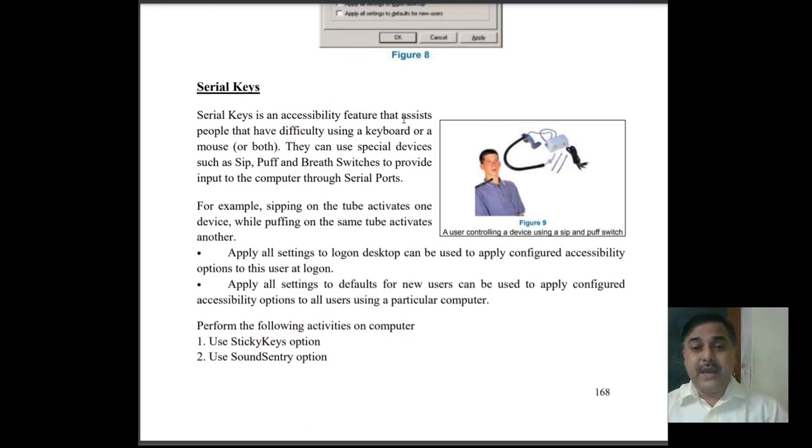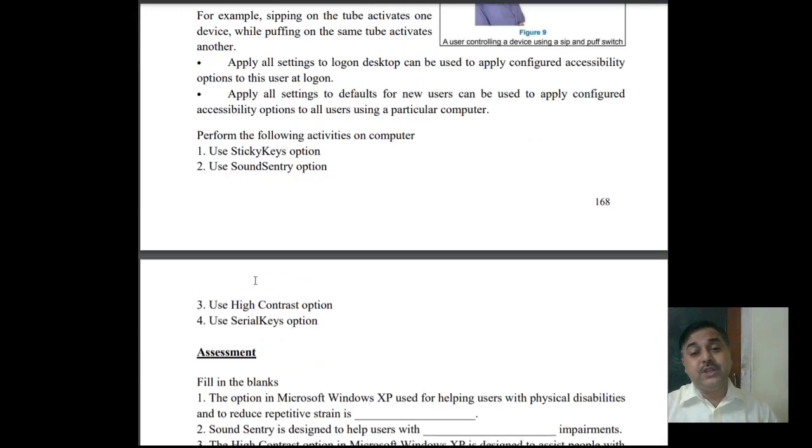That accessibility feature assists people who have difficulty using the keyboard. Those people can use it with a sip and puff device, a breath-in switch, isn't it? See the picture here; from this picture you can find how the person is working with it, sipping with the tube and puffing, applying settings, login, and configuring access. Okay, so those are the things that we have and maintain, using those sticky keys and all.